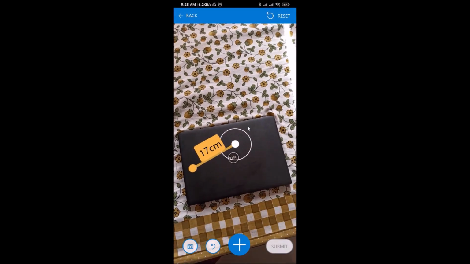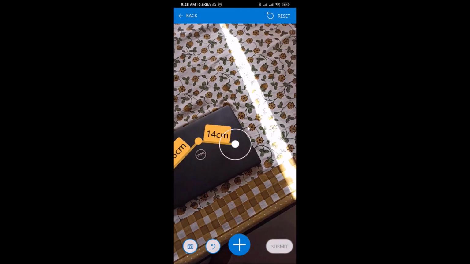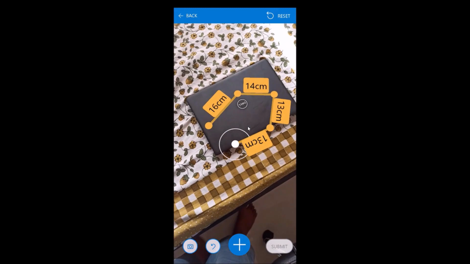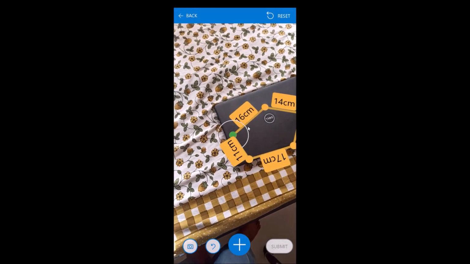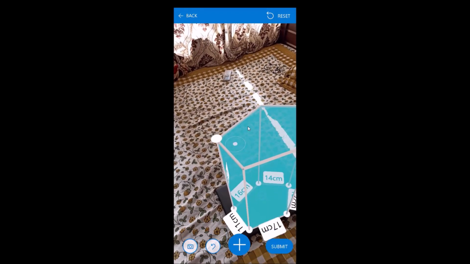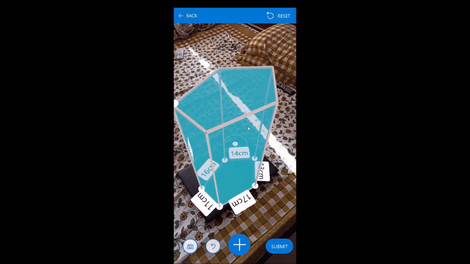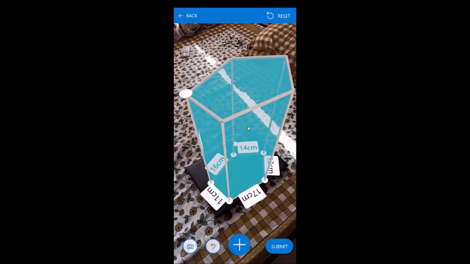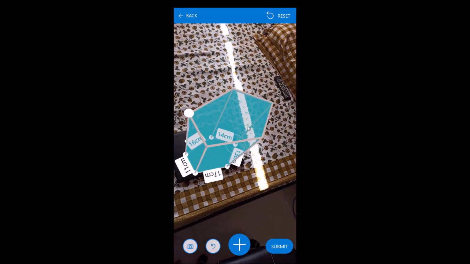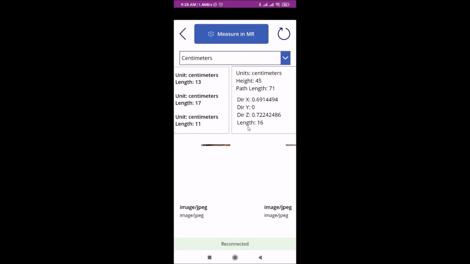Now let's say I'm creating one polygon over here. The polygon is looking like this. I'm creating a 5-side polygon here, and now I'm defining its height. So the polygon will look like this. You can define any shapes over here. You can also measure a specific product, like we have defined the volume of, let's say, a laptop, or any other objects in your place, you can also get the volume from there.